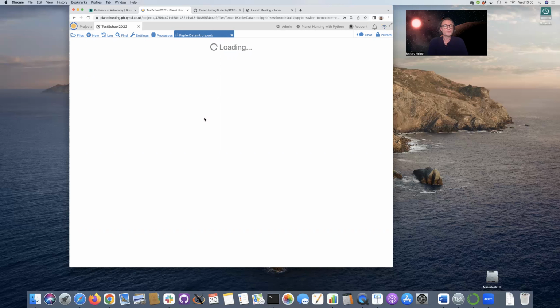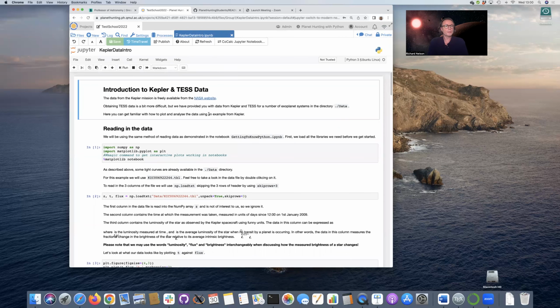Takes a little while, but hopefully it should work. System is being a little slow today for some reason, but it will come eventually. It perhaps means that other students at the university are using a computer where this whole system is running. There we go. Okay, so it's come up. It just takes a little bit of time.